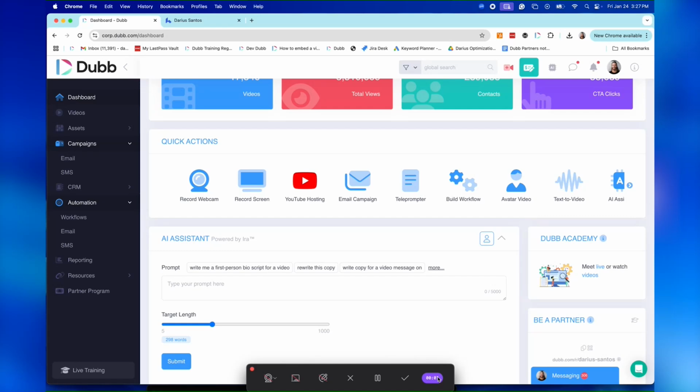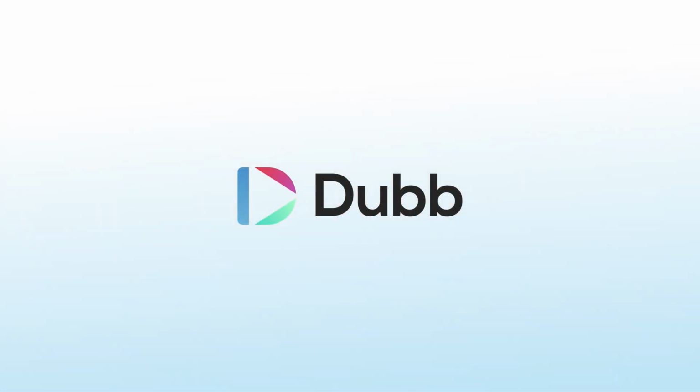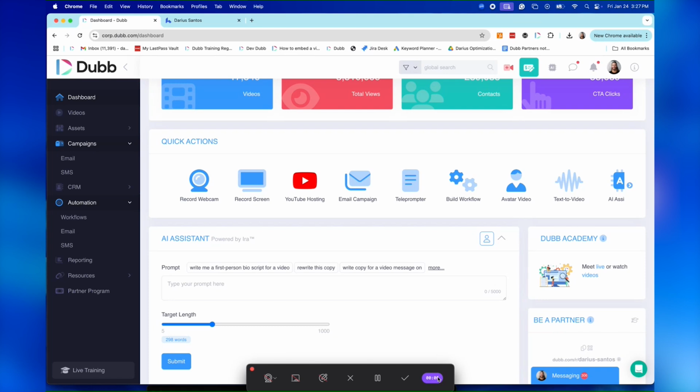In this video, we're going to talk about the best practices for sharing your Dubb video messages through your favorite third-party SMS text message sending tool. Whether that's a CRM or just a text message tool itself, anything that you're using to send your text messages in bulk or automation through another platform, we're going to now cover the best practices of how to share and potentially track the results of every viewer.